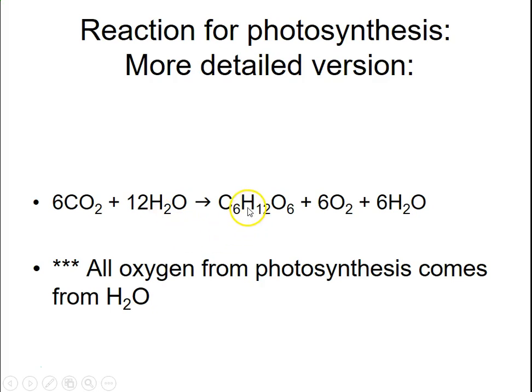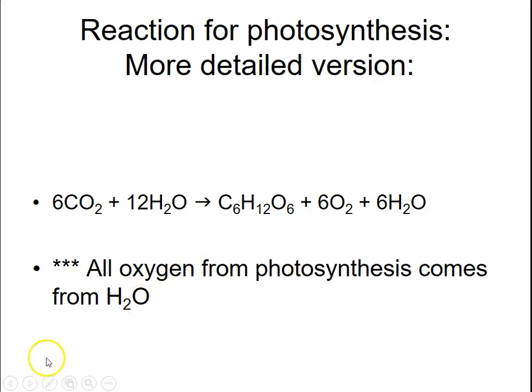water is going to yield carbohydrate, in this case glucose sugar, plus oxygen, plus some new water that did not exist before. So this is not just leftover water from these 12, this is new water that did not exist before. Also, down here, recall that in respiration, all the oxygen that's used in respiration ends up in water. Well, guess what? In photosynthesis, all the oxygen coming from photosynthesis comes from water.